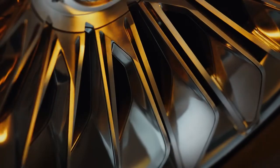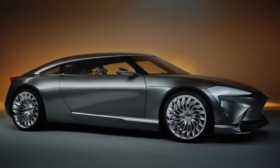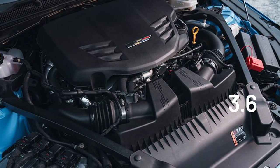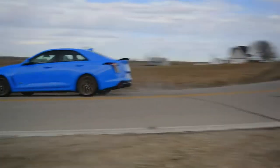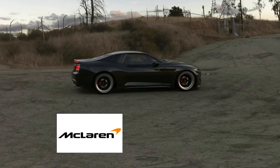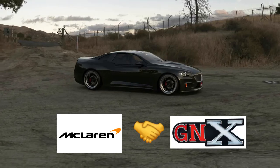The Wildcat EV looks to add some kink in the lineup, and the GNX could give it a little 3.6 liter twin turbo V6 muscle — the same one in the Cadillac CT4V Blackwing. Now that's modern American muscle. Did you know that McLaren actually helped set up the '87 Buick GNX?